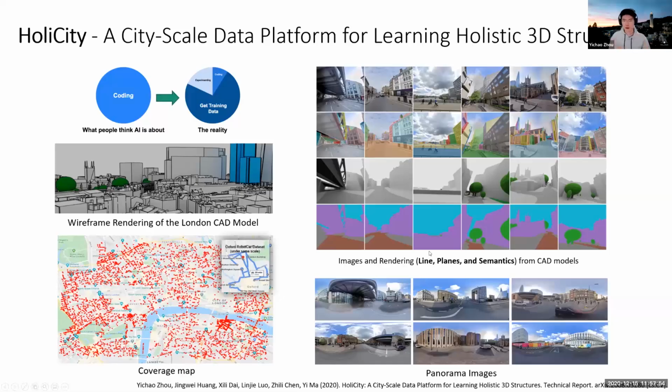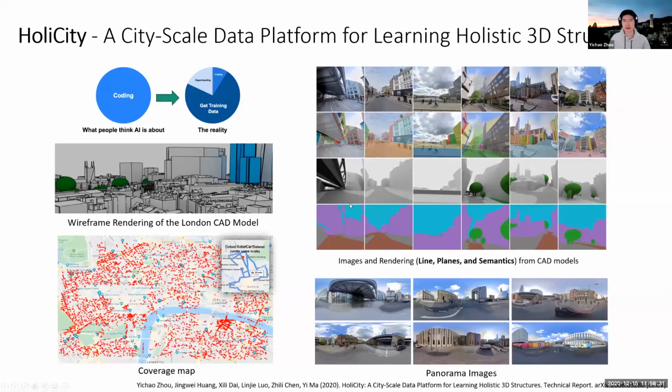And we do the alignment work. Basically, for each image, we can overlap it with the underlying geometry. Therefore, you can easily extract the planes and lines. And of course, once you have the CAD model, you have a depth map, and you have a lot of extra structural annotation that you can use later on just by writing some geometry processing code.